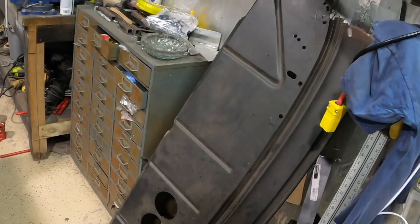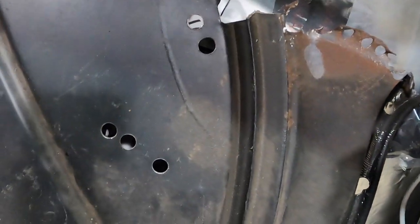Show you on this, maybe you can see it. It's kind of hard because it's black, but you can see how the first edge is right here, and then the lip of the channel is right on the top lip. So that's what we're gonna do. All right, and that's that.